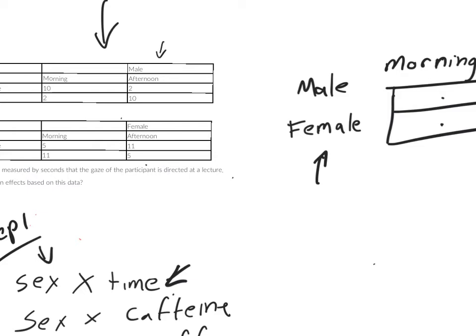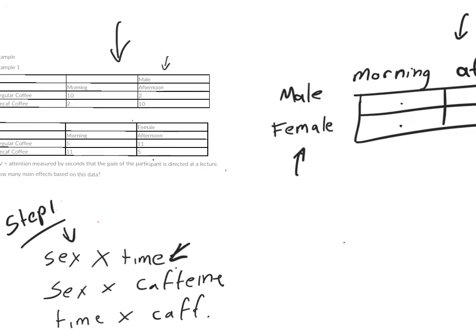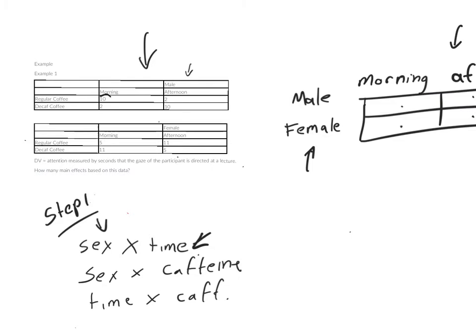These are all male participants. And here's morning. Morning, morning. Kind of blocked those numbers out. It was a 10 and a 2, right? So you're looking for any cell that satisfies the criteria of being in the morning and being male. 10 plus 2 divided by 2 will give us 6. Okay. Now, morning and female. Okay.